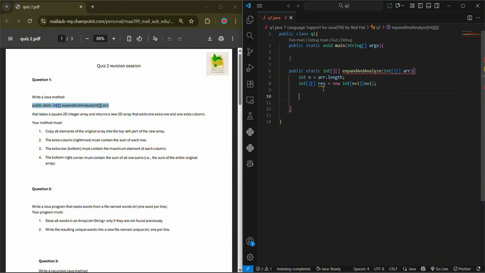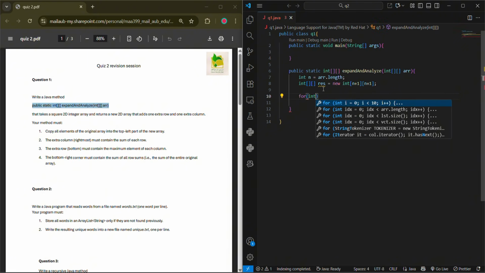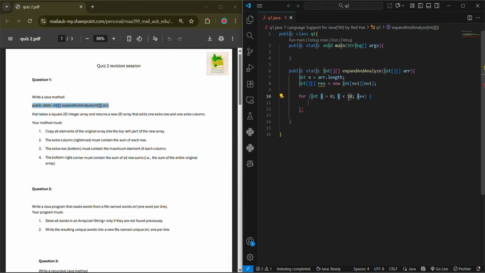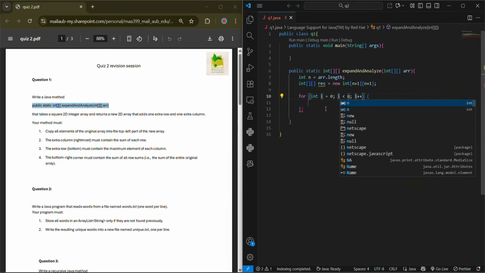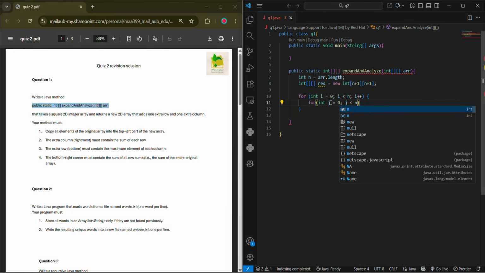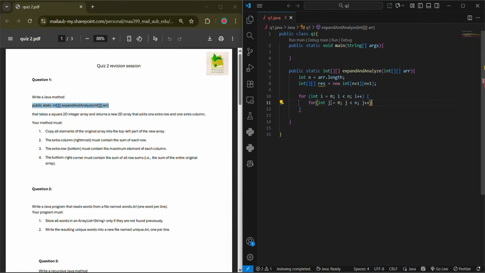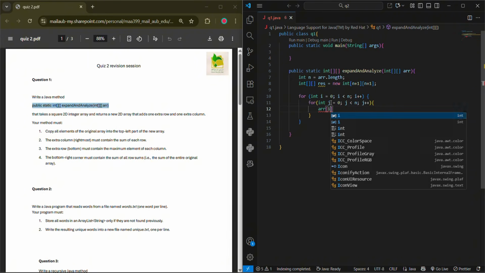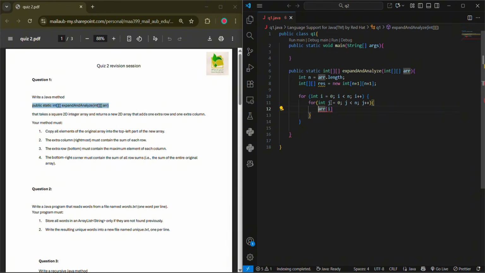Okay, so we'll start off with copying the original array. So for int i equals 0, i less than n, i plus plus, and same thing for int j equals 0, j less than n, and j plus plus. We do the following. We do array at i, and we want to copy it to the result at i.